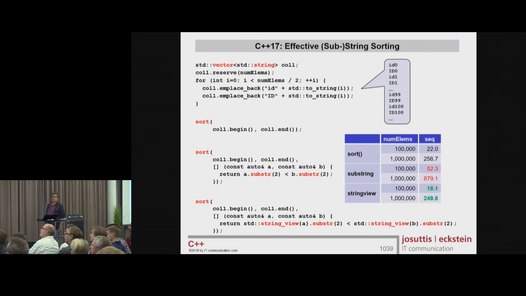So, can we still improve this example, where we said, let's use strings instead of a string view? Yes, we can, because we now have parallel algorithms. So let's use them. That's easy. Add a first argument in front of all the other arguments. So just add execution par. Please execute this in parallel.